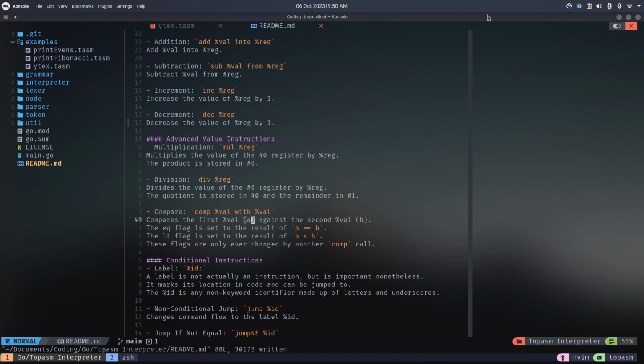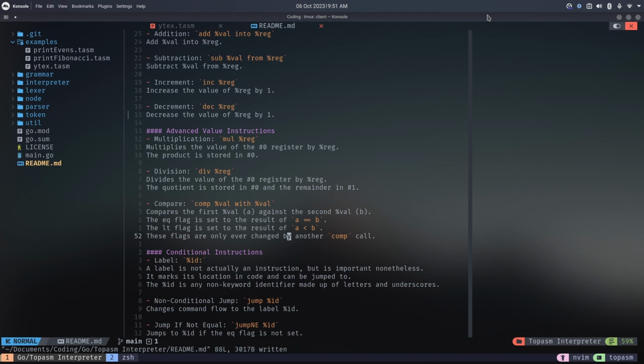I've called them A and B. Internally, we're setting some flags after this comparison. We're setting the equals flag to true if A is B, and we're setting the less than flag if A is less than B. It's that simple. And these will always remain constant until you do another comparison call. They will keep their state forever until you do another comparison. That's currently how I have it.